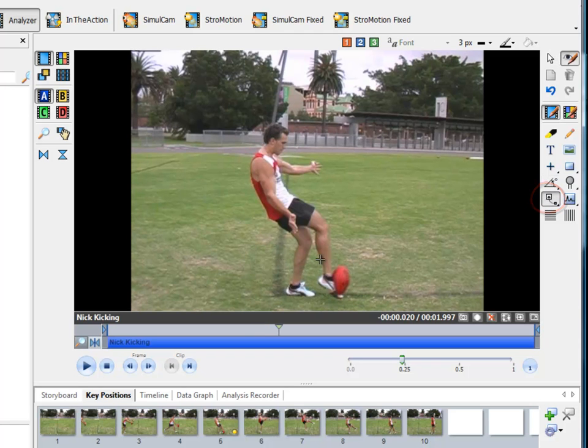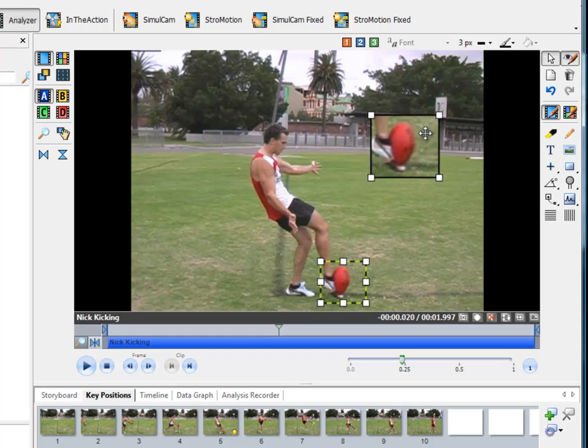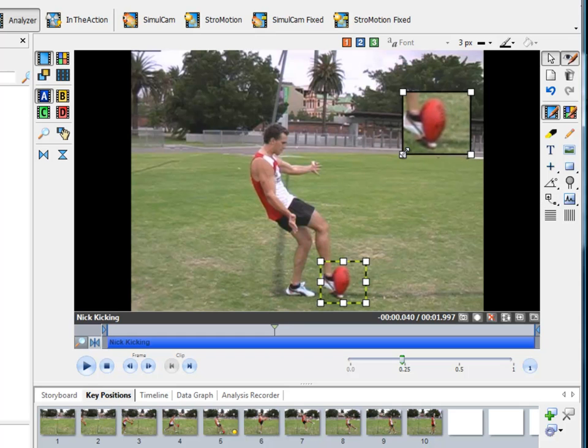It allows me to trace around an area of interest on the screen and then blow that area up to analyse it. Really good if you want to look at hand position, feet position. It's a good opportunity to get students to zero in on one part of their performance as well. So that's the Clone Rectangle tool, one of my favourite tools.